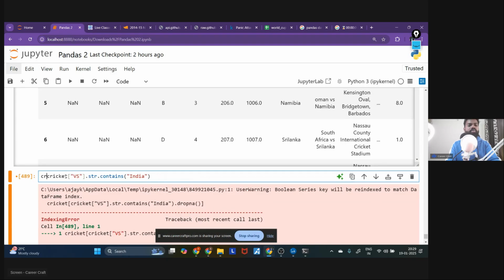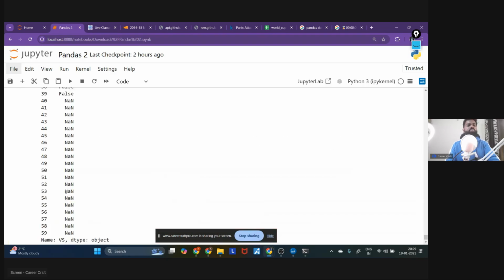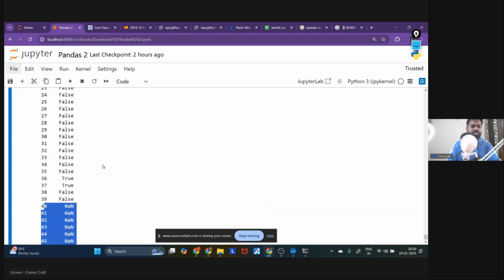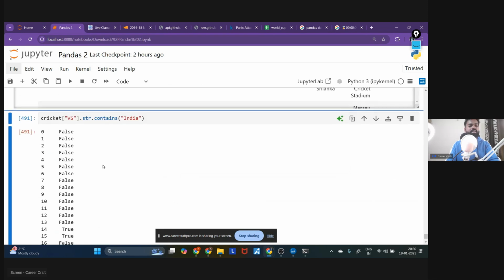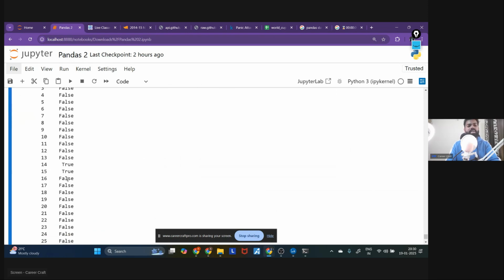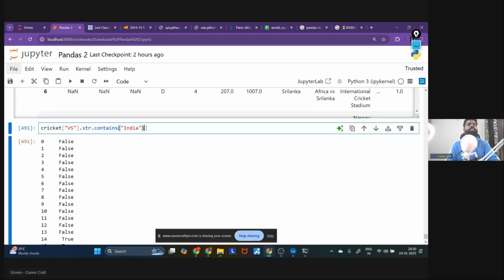Right. As of now, guys, I can show you a different method to do it, because I have to drop this null value, but I don't want to drop it as of now. But let's say here you have this false, and then here two times we have true, then you can say that India has occurred two times. There is a way to solve it.